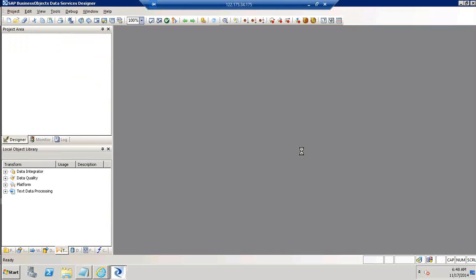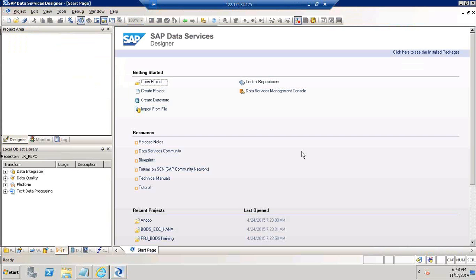Right, so this is our Data Services Designer page, and here you have an option called Data Services Management Console. You can go and connect to the Data Services Management Console from here. Remember, we were talking about highly integrated configuration. Though there are multiple tools, you just feel like you're working on a single window, with single sign-on.